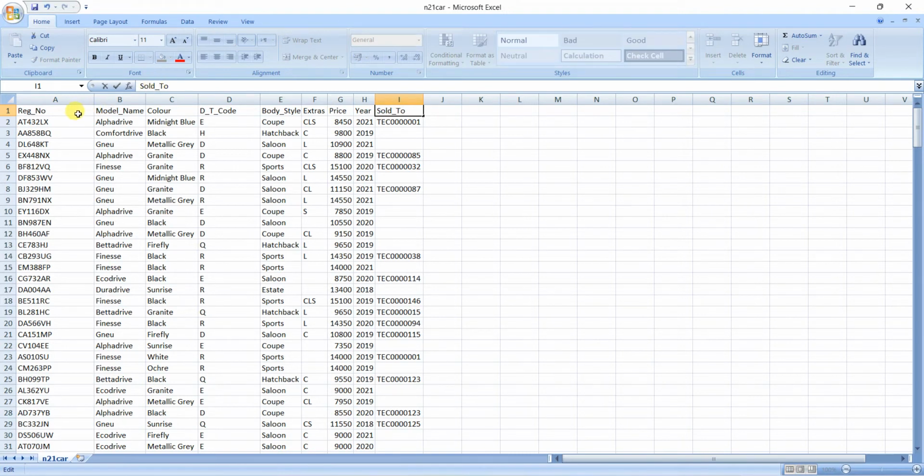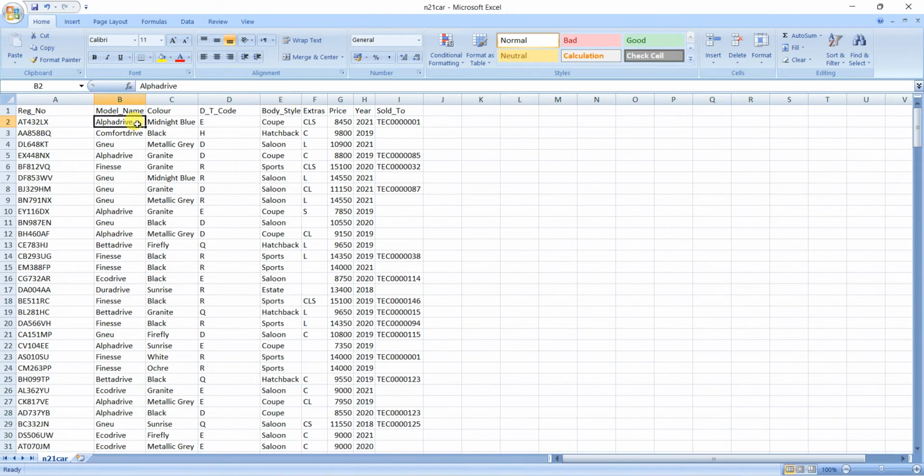Now we can find that registration number is related to the car, model name, color, the drive type, body style, extras, price, nothing excessive, but we can find that when we talk about the body style, it is related to the model name.